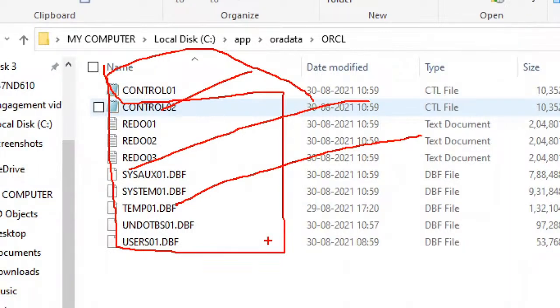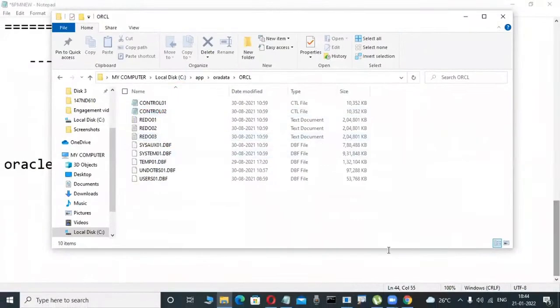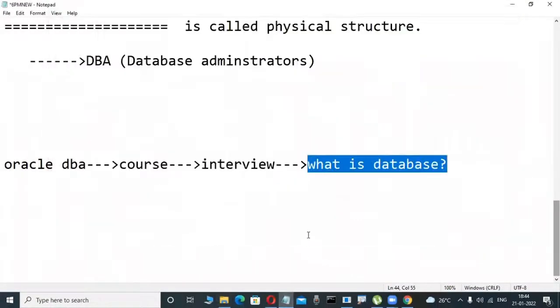That's why, when they ask what a database is, a database administrator tells the physical side, because they are the well-known persons who work with data files, redo log files, and control files, and with the relation between logical and physical. They know all those things. So it is nothing but a collection of data files, control files, and redo log files. That is the correct answer from a database administrator's point of view.